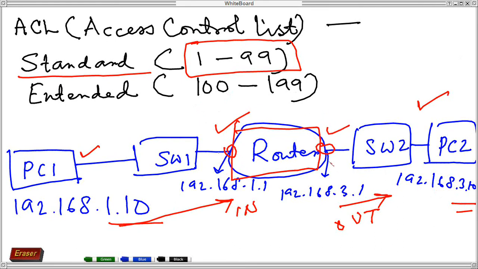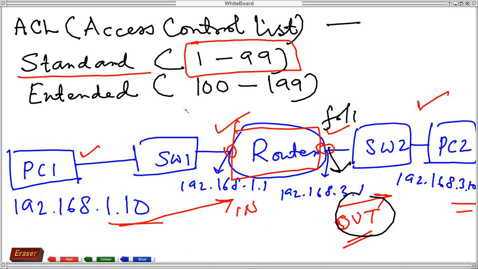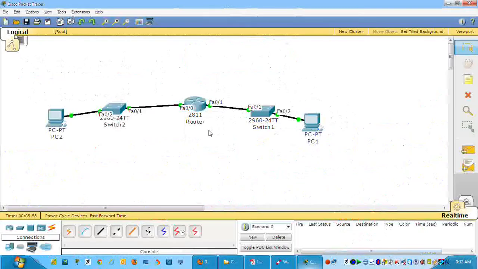In the case of a standard access list, it is always better to configure this on the outbound port. That means on this port, FastEthernet 0/1. This is FastEthernet 0/1 and this is FastEthernet 0/0.